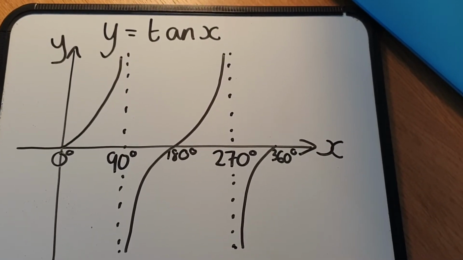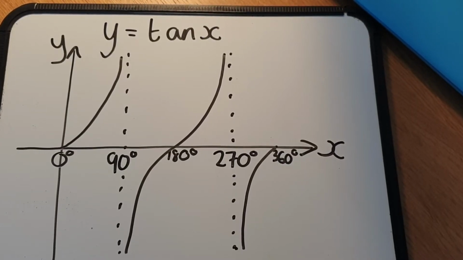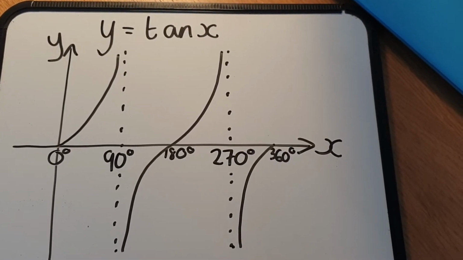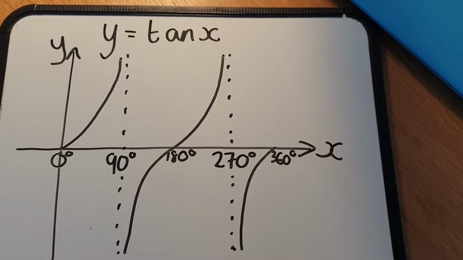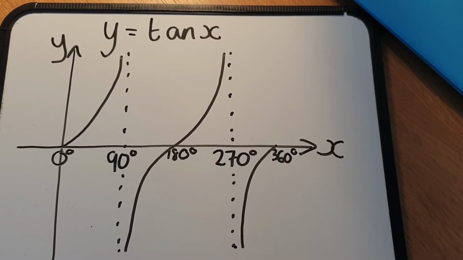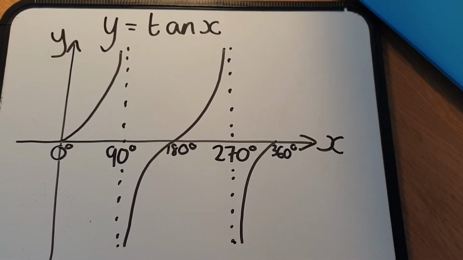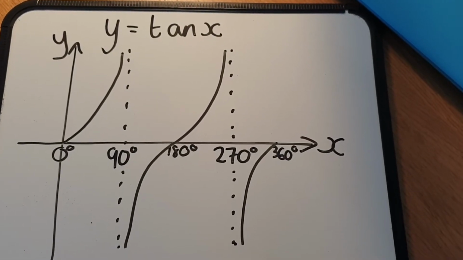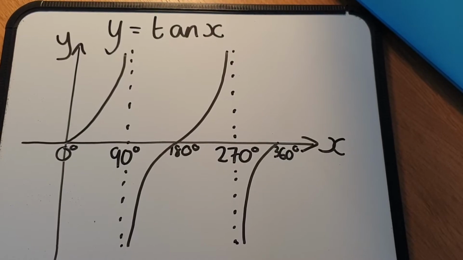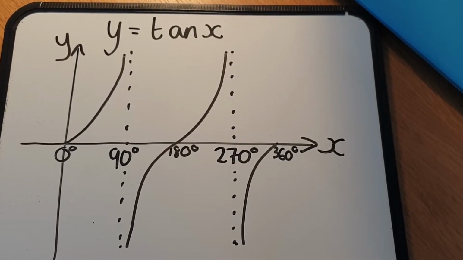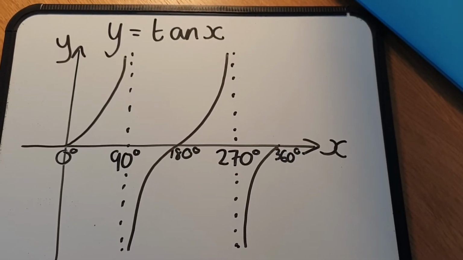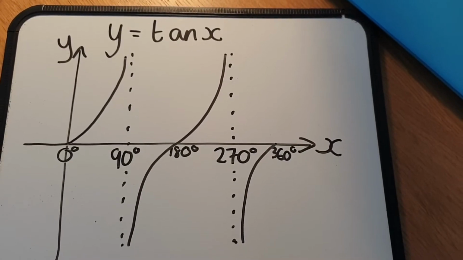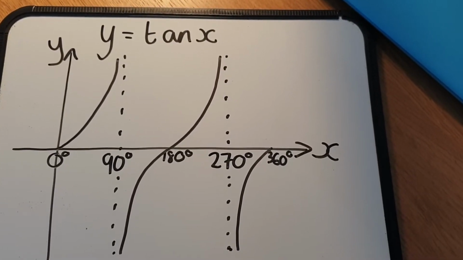The only thing that can change is the number in front of the x. If it said tan 2x, the best thing to do is half all the numbers you see. So instead of having an asymptote at 90, you would have an asymptote at 45 degrees. Instead of it cutting at 180 degrees, it would cut at 90 degrees, and so on. Okay, so if it was tan 2x, just divide all those numbers you see by 2. If it was tan 3x, you would divide all the numbers by 3.